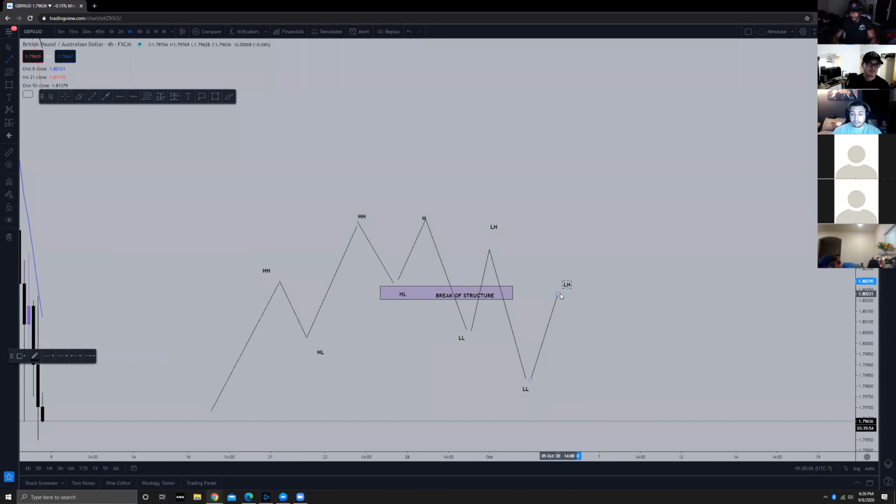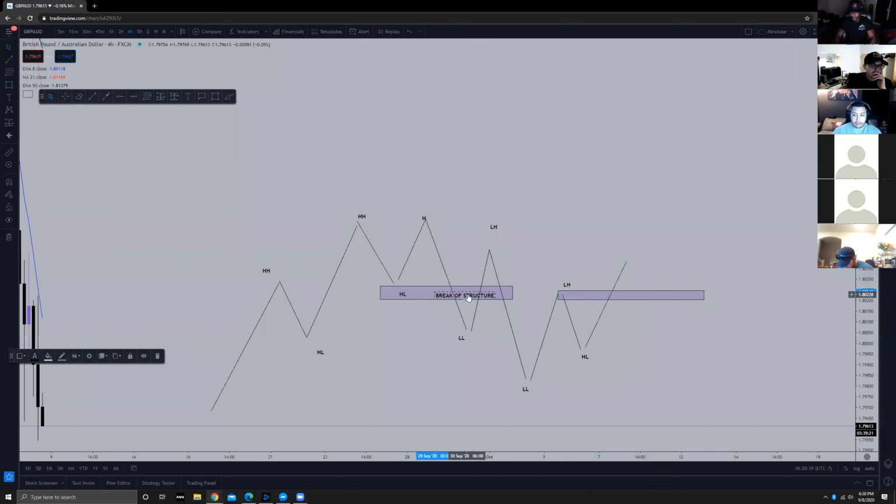So let's do an example of that. Let's say right here, we have something like this where we have a higher low. It's higher than this one. Higher low. So we've got the lower high, lower low, lower high. Then we've got a higher low. That's your first indication of price potentially reversing, of price transitioning into an uptrend. So what we're looking for is a break. And if it breaks this, then it is considered a break of structure. That right there would be considered a break of structure. And our confirmation is going to be a higher low.